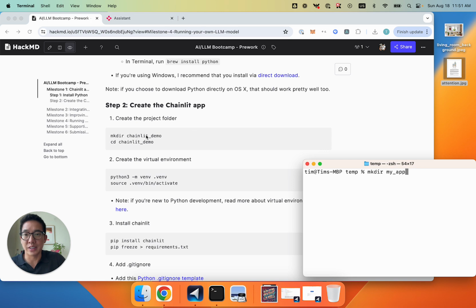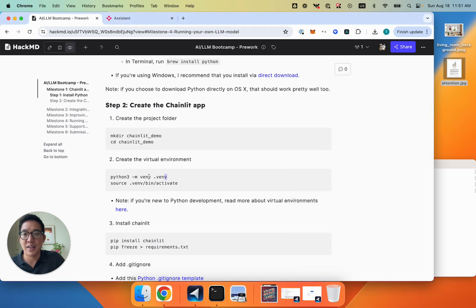This name is arbitrary. You can call it whatever you want. It's just your project folder. Then you create your project folder and then you change into it. Now, this is new for people who have not done Python before. Python has something called virtual environments, which I'll explain in a second. But first, I'm just going to create it.